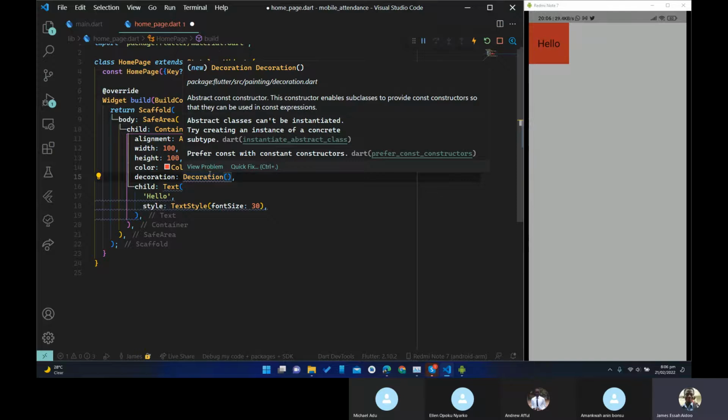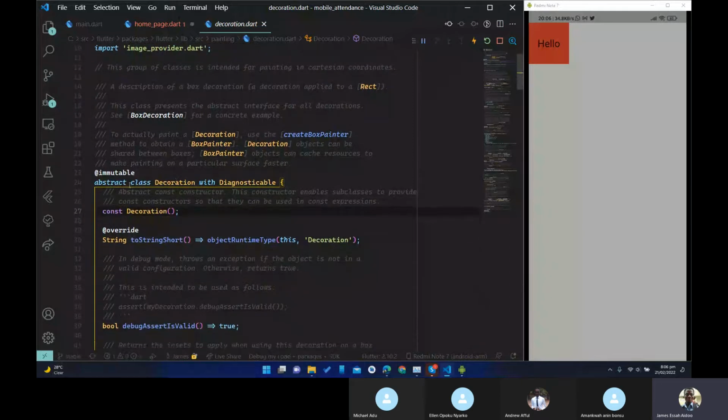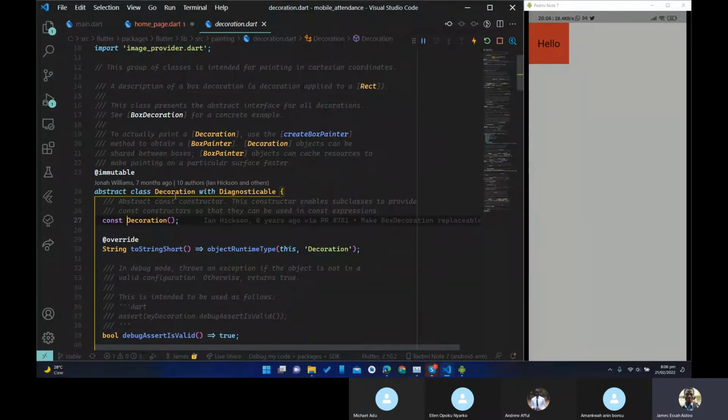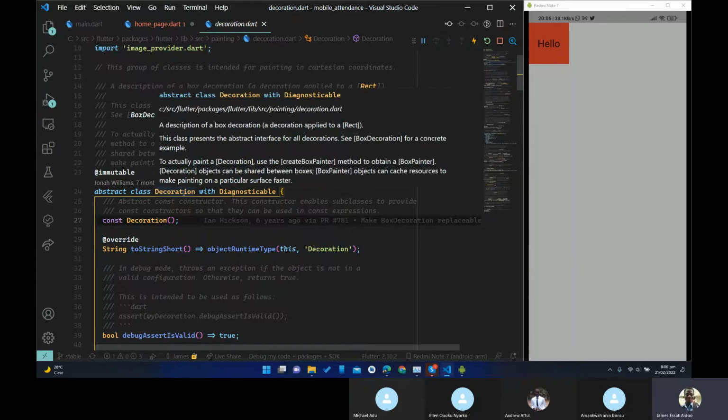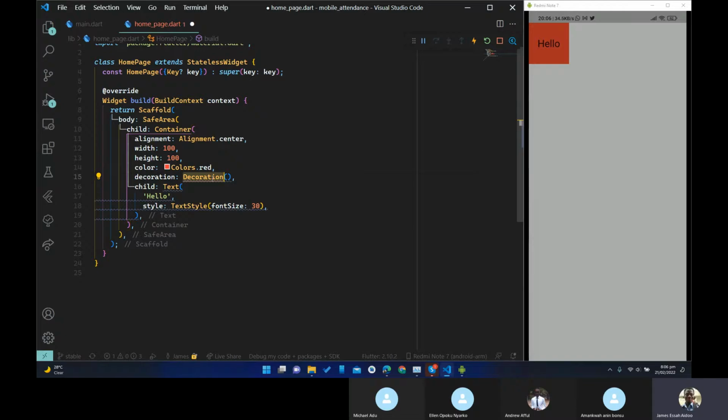Okay, so if I take a look into this decoration class, we say its decoration is declared as an abstract class decoration. Anything that's abstract, like I said, you can't use it directly. You rather have to find some other class that has implemented it, and then you can go on ahead and use that class instead. So let's see if we can find any classes that have implemented this guy. I can't find anyone here, but I know of one offhand. If you can't find any, a Google search will lead you the right way.